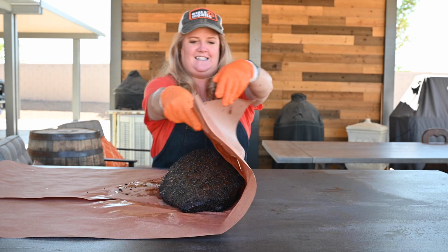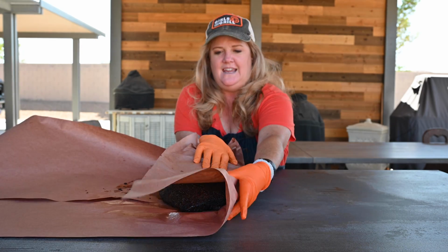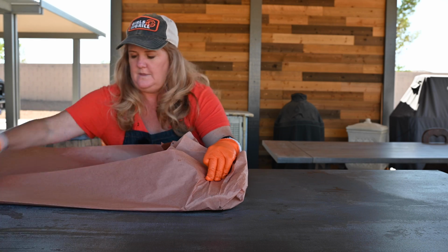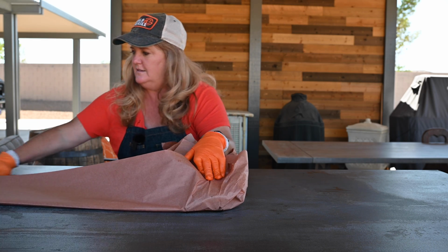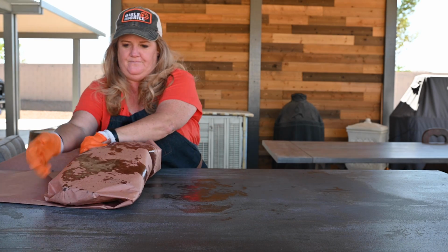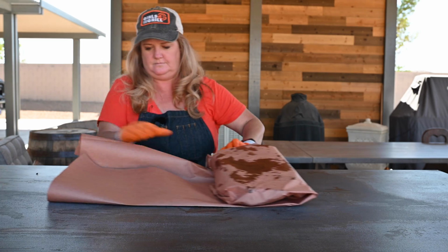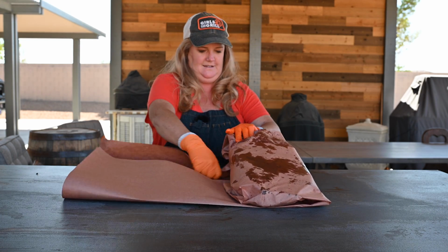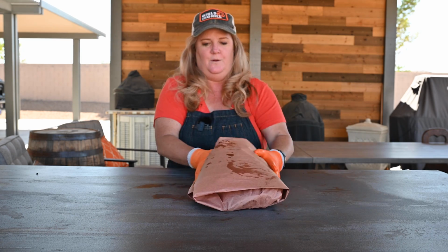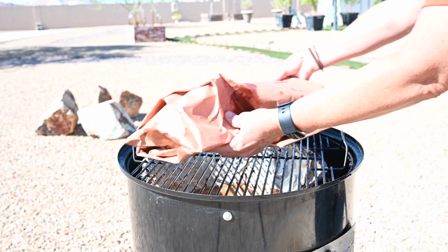Now we're gonna wrap it up like a present. Pull this over. Hold it up as tightly as you can. Flip. Again, tucking in those sides as much as you can. Hold this piece over here. We want to keep that fat side down. That's again going to protect the meat. We're going to put it back on the smoker.